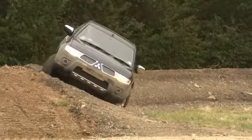You've just had a go around the off-road course. What did you make of it? Yeah, I thought it was absolutely terrific. It certainly gives us a far better understanding of how these vehicles perform. It's nice to see the car actually doing what it's meant to. I couldn't believe it could go where it could go. Is there a lot of information there you can take back and give to the customers? Absolutely. It's difficult to see when you actually see the systems working, as opposed to actually reading it in a book or being taught in a classroom environment. The guys are actually showing you.